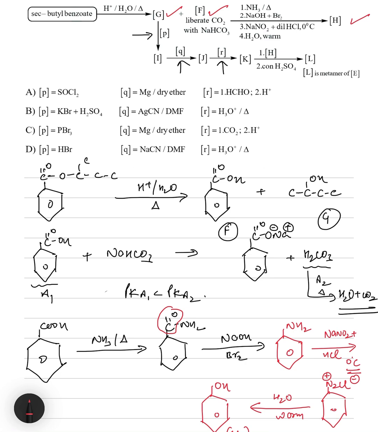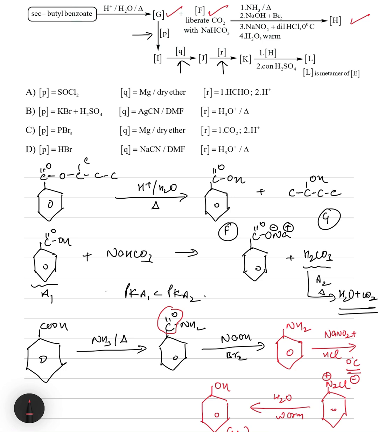Next step is we have to identify I, J, K, L. So now here come two ways. Either we start with I and we use all the options here and keep on making the products till we go to L, right? And then we compare with the correct options. Or there is another method where we do the reverse engineering, right? Now, what is the meaning of reverse engineering?